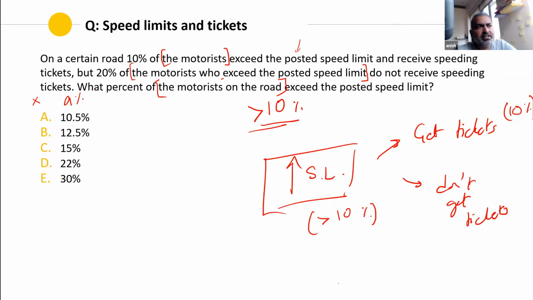That's what's going on here. Let's stay on the screen only for a second more. And let's think about that 20% figure. 20% of what? And what is this 10% of? So is this 10% of those people who exceeded the speed limit? No, this is 10% of all motorists on the road. Similarly, this more than 10% will also be of all motorists on the road. This 20% here, though, those people who don't get tickets, this 20% is of those people who exceeded the speed limit, right? Which is a subset of all motorists.